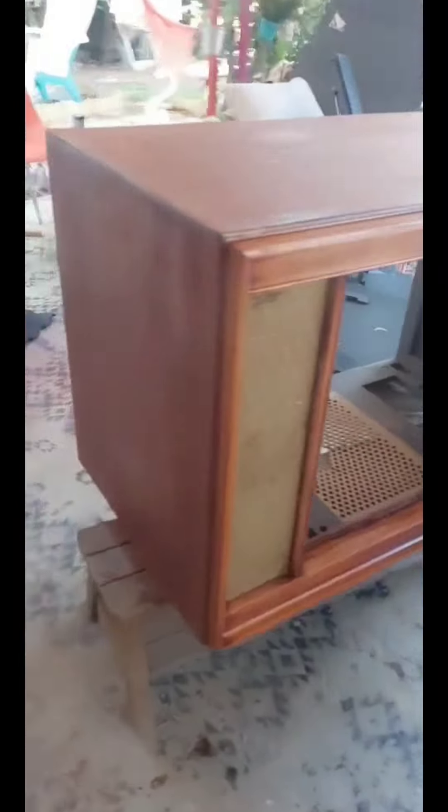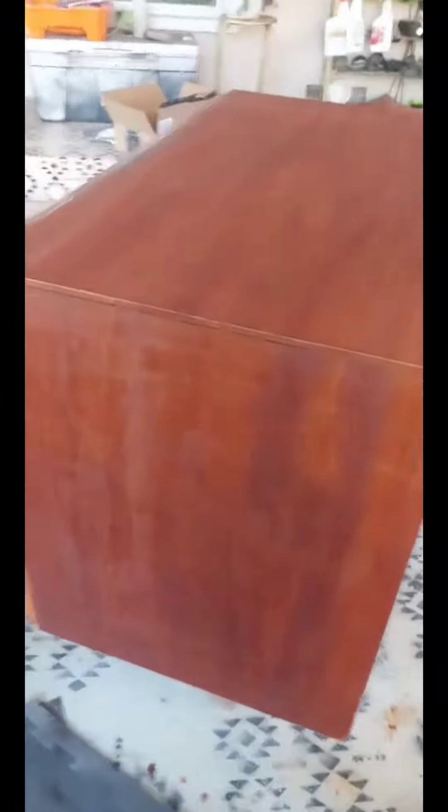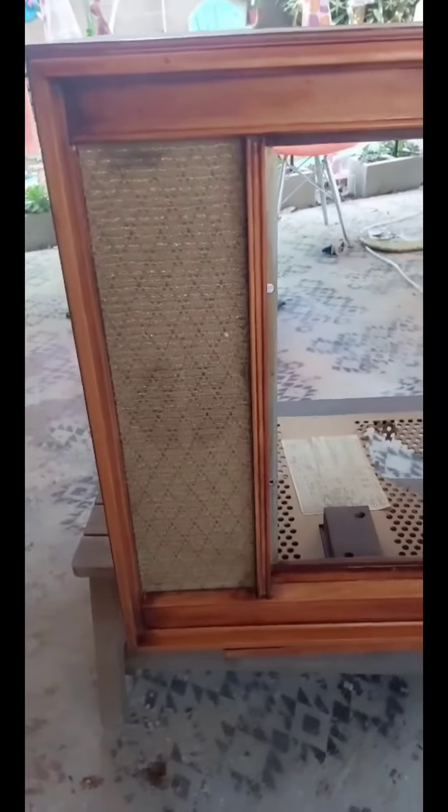It's got, I think, four little coats of stain on it right now. I just coated it again and it's got to dry — that cloudiness goes away when it dries. I have to pay a little more extra attention to the front, and I have to figure out what I'm going to replace this with.